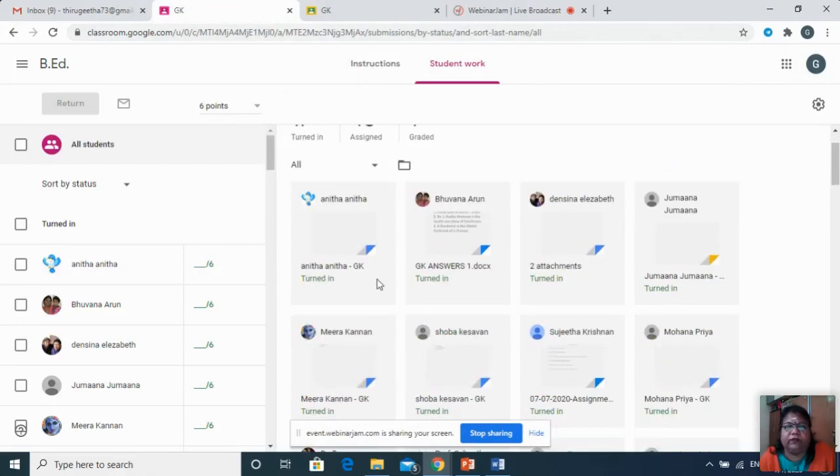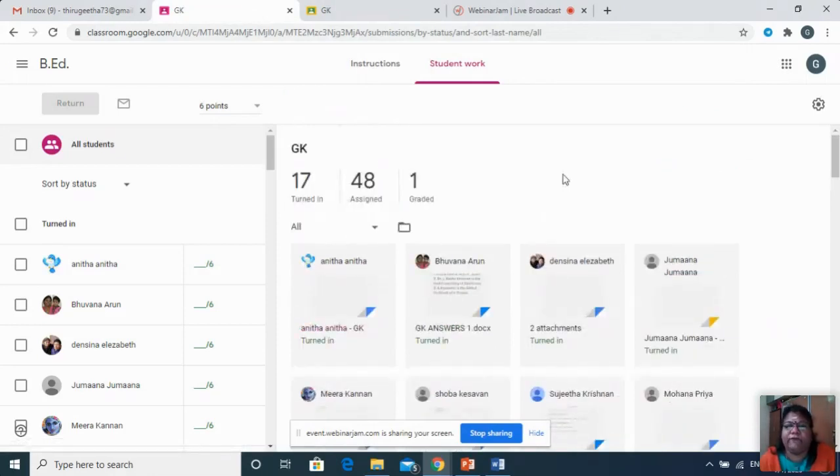Now I'll go to one more thing. I have viewed only one student's assignment, Gopinath, and I have given the mark to that particular student, and I've sent the mark also by clicking the return button. Now that person might have received that mail, and I also gave a private comment, excellent. So even that you would have received it. Now can you see, out of the 18 persons who have submitted, 1 has been graded, which means you have finished evaluating that student's assignment.